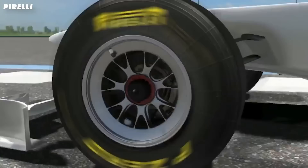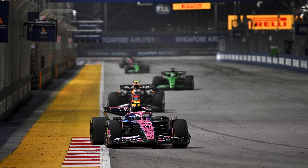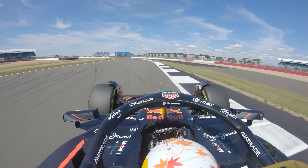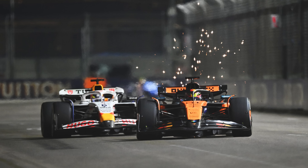The tyre also acts like a spring — the more it deflects, the more force it generates pushing back against the road. Racing tyres generate maximum grip at a specific slip angle, somewhere around 3–4 degrees for modern F1 tyres. If you turn in gradually — turning out then progressively turning in — the contact patch has time to expand uniformly, and the slip angle builds up smoothly to that 3–4 degree sweet spot. The tyre is structurally ready to handle the load and the driver gets maximum grip. But if you snap the steering wheel in suddenly, the contact patch can't expand fast enough. The load concentrates in just one part of the contact patch — usually the centre or the shoulders — and those localised spots exceed their grip limit before the rest of the tyre is even working. You get micro-sliding, the tyre skips past the optimal slip angle, and you end up with less grip overall.